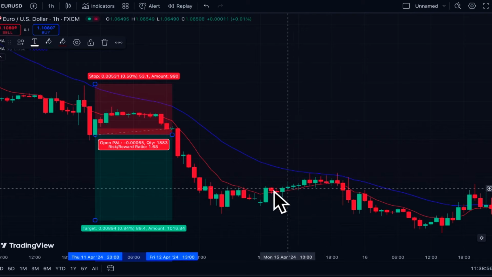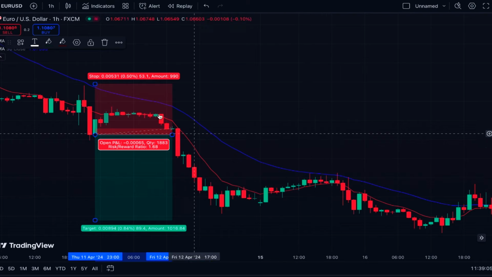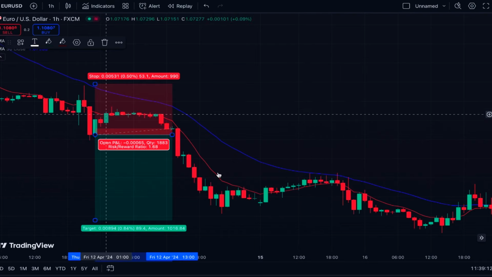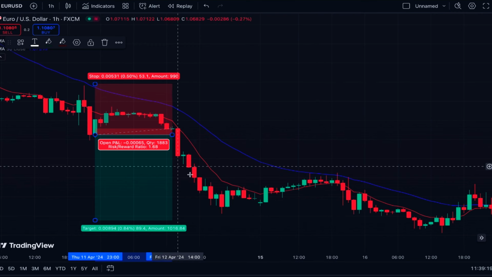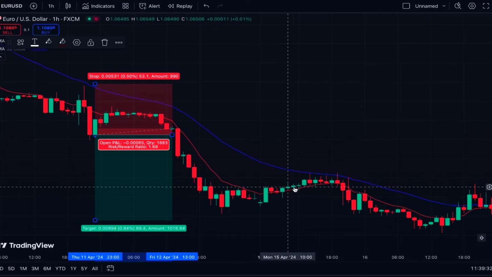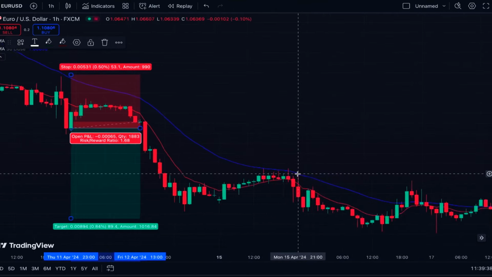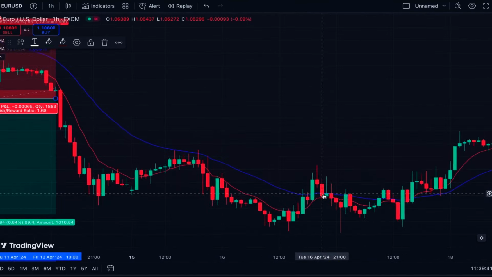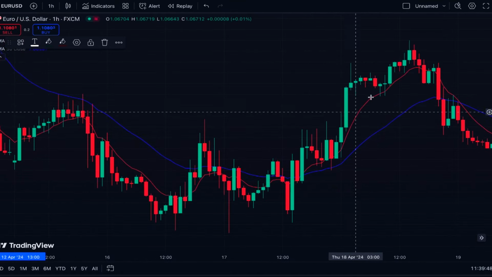A situation like this shows weakness in the trend. In this case, weakness in this downtrend. This shows that the bears are weakening and the bulls are gaining strength, and buyers were able to hold the price above the 9-period EMA and challenge this downtrend. As you can see, this downtrend ended and the market went flat and then the price turned to an uptrend.